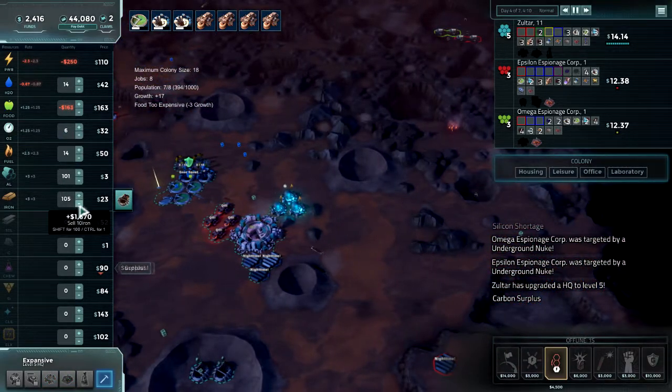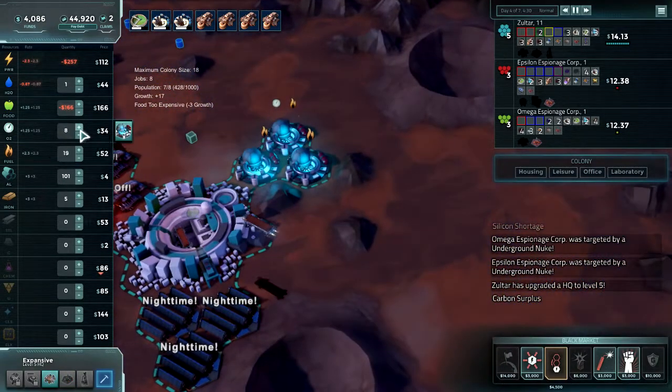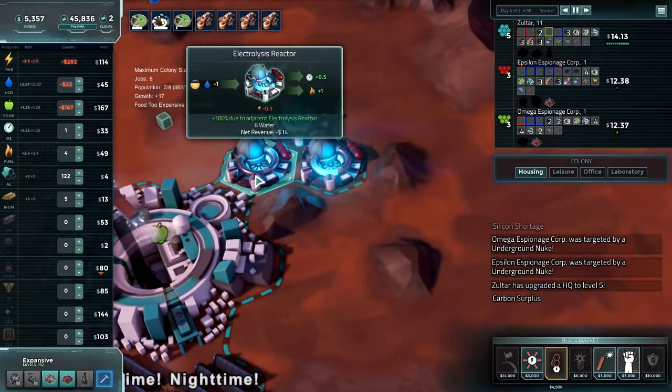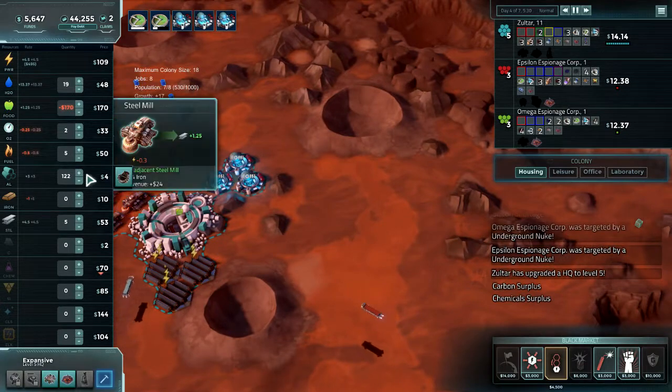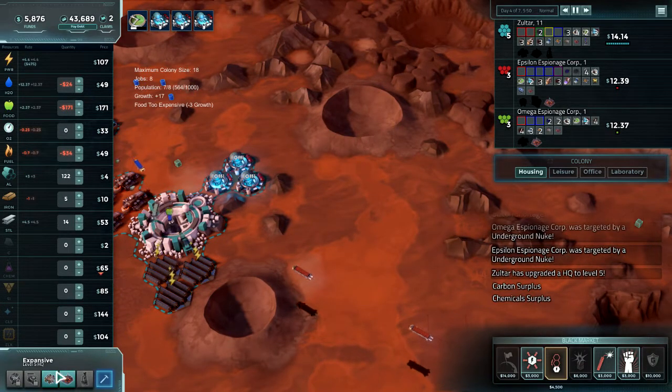Chem surplus is kind of nice. That means maybe we should go ahead and push to our engineering lab. And we might actually get something done with it. Let's turn the reactors off. A lot of that cost is power, but that's still bad. Turn the steel back on. That's all going to be useful.